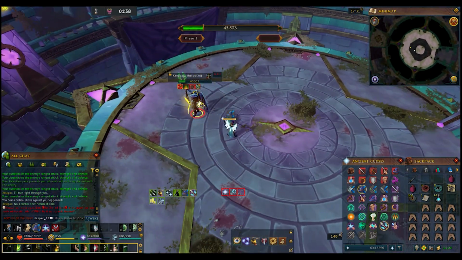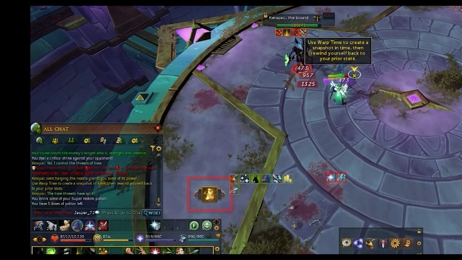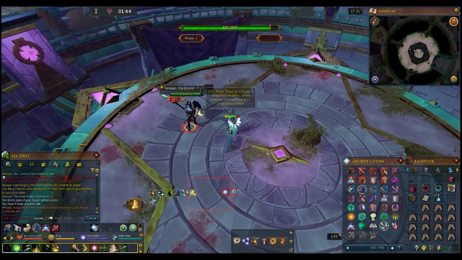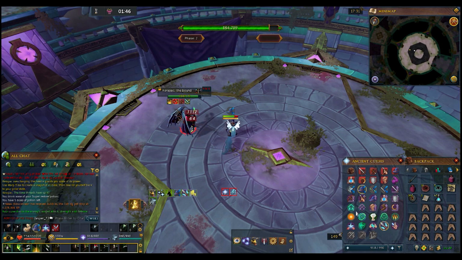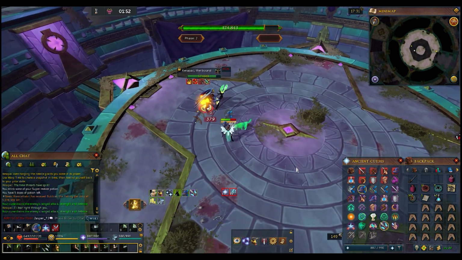So this is called time warp. Basically, the idea of the phases for Kerapac is he has the needle, that artifact that lets him control time, so he basically rewinds time, says F you, and gets back to full health. The thing is, you can also take advantage of that via that time warp button.